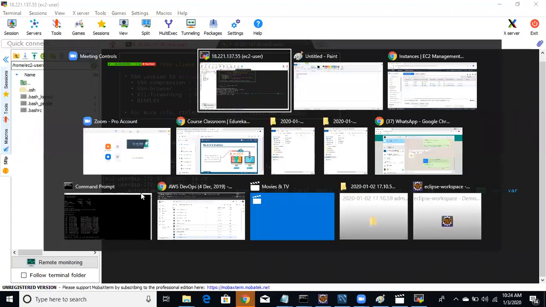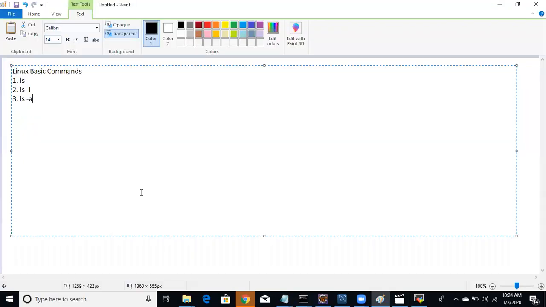So it shows you all the details of everything in the current directory.